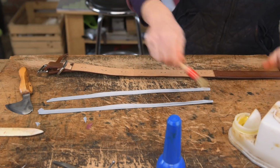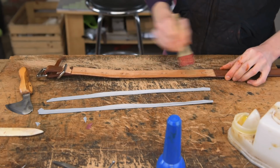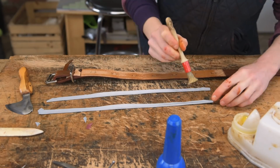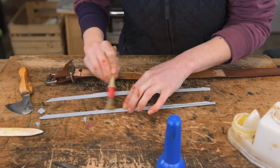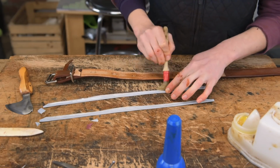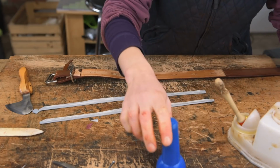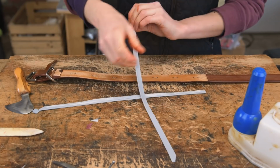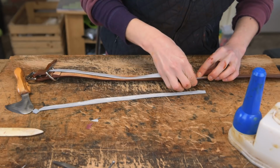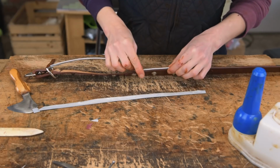Now this is probably the most fiddly part of doing the piping, is actually gluing it on, because we want to get it nice and tight and even along the whole of the collar. So if you get to a point where it's not going on evenly, you can just whip it off, re-glue it, and try again. It's not going to affect the reflectiveness of the piping in any way. So you start from one end and get that piping nice and tight in there to the edge of your leather.